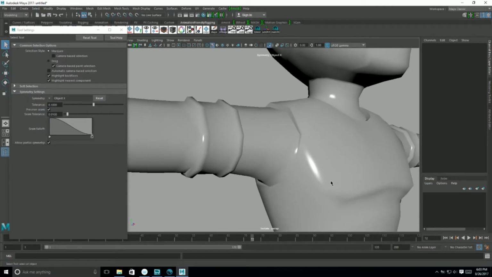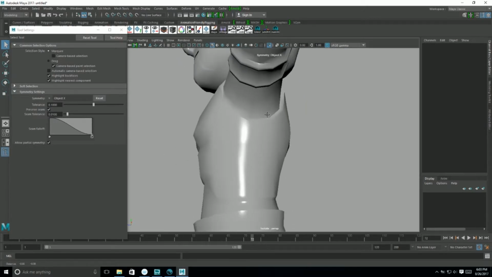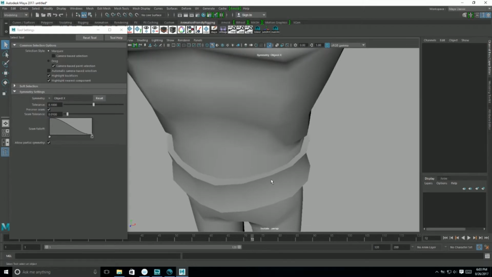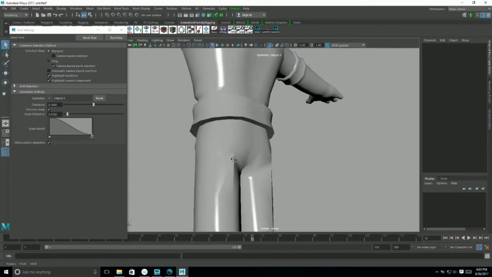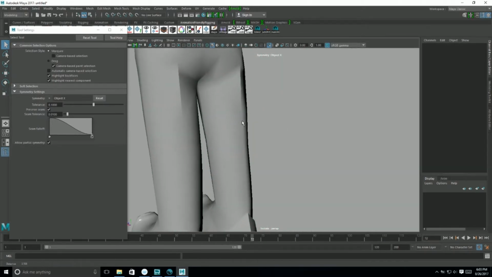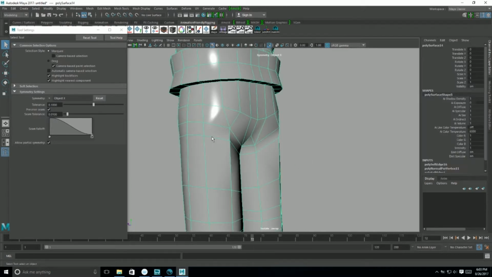These sharp edges are also fine. I would need those to differentiate between arms and armor. These sharp edges are perfectly fine because we have a belt over here. Now this is not good. You see these two sharp edges below the bum, so we don't need that.